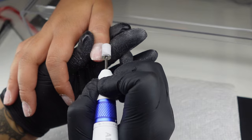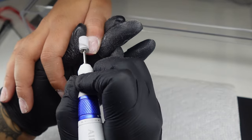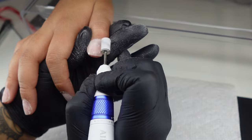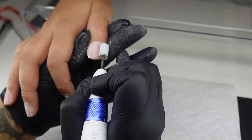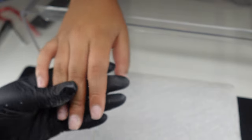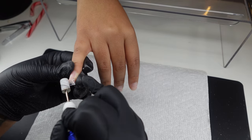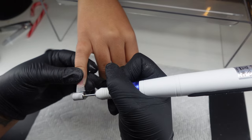This is a great beginner-friendly drill. When I tell you it was easy to navigate, it's super lightweight. It is easily manageable so that it's not going out of control, and you know that little round the nail thing that drills tend to do, I have not had that issue yet. So definitely, if you're a beginner and you're trying to decide which drill you want and you don't want to spend, let's say, as much for a Kiara Sky drill, I would say that this is a great alternative.